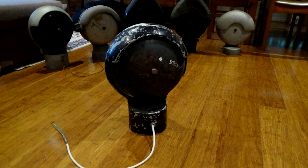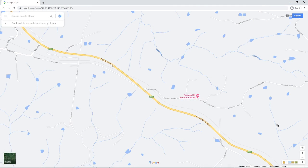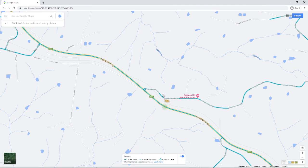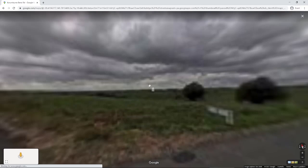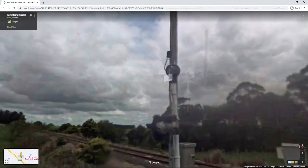Now, while I don't know for sure where this bell came from, I do speculate that it might have come from a level crossing on the now closed South Gippsland Railway. So there was a crossing on this line at Koonwarra-Beena Road in Beena. This crossing used to have a black Westinghouse hybrid bell, which was later replaced with a General Signals e-bell.